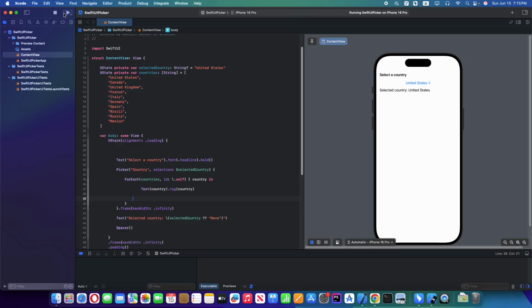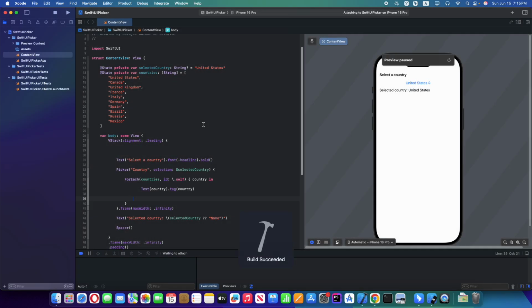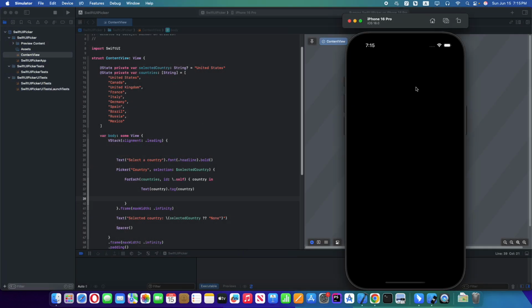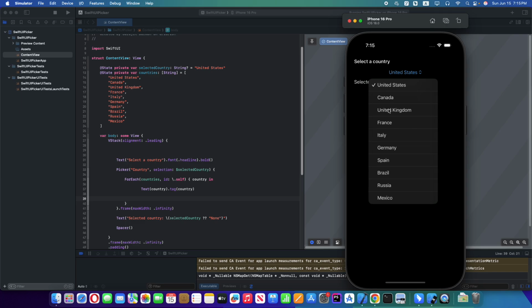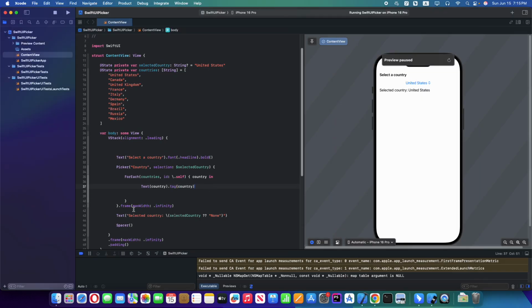Okay, so the picker can be of different styles. Let me show you the styles right now. Canada, yes, this is Canada and France as we select, and this updates. Now let's add some styles to it.